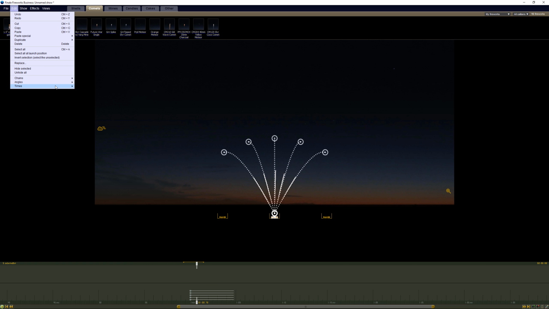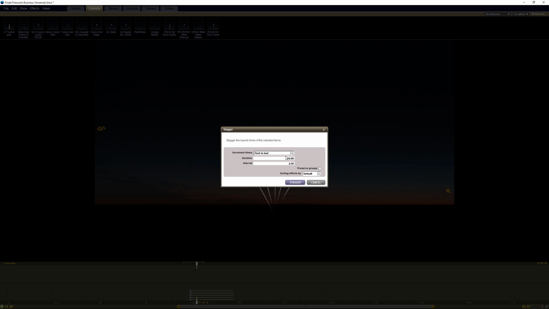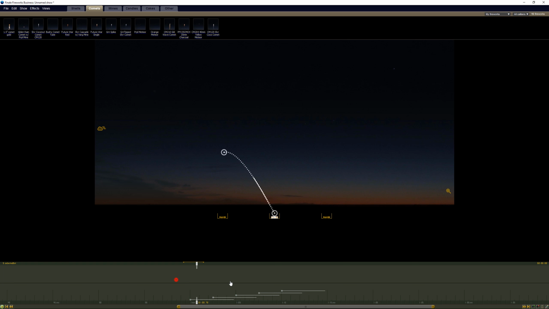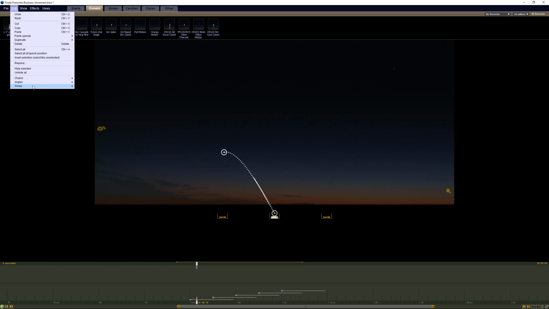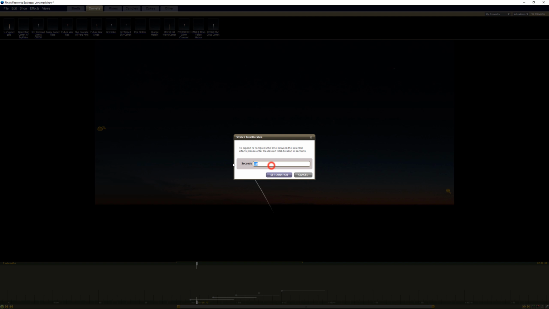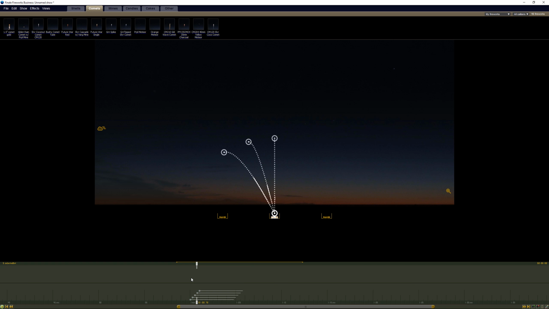Let me stagger these a bit first. So now if I have them staggered and I come in here and say stretch total duration, we'll say, what do you want your duration to be? And I could change it from 10 seconds to 1 second, and it throws them all down to that smaller timeline. So if you have some effects that are already staggered, that's a useful function to get them all at a very specific interval.